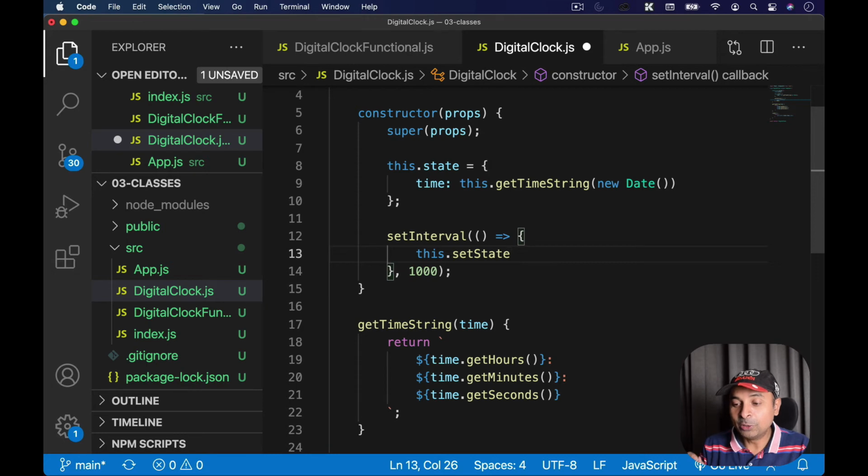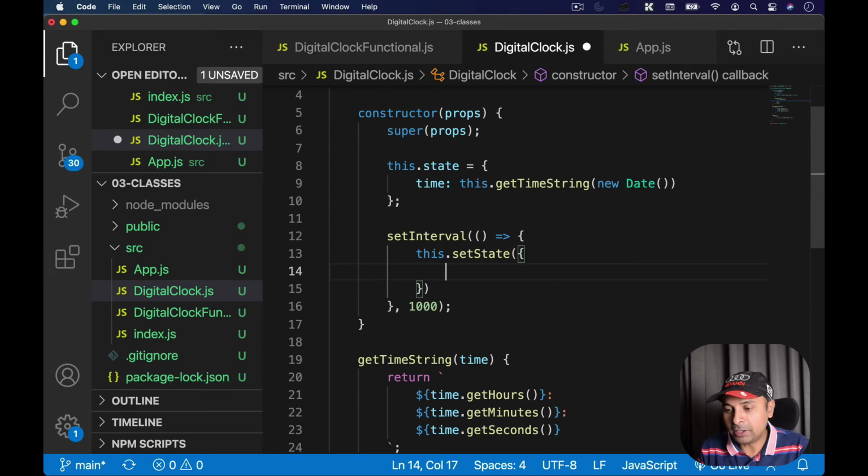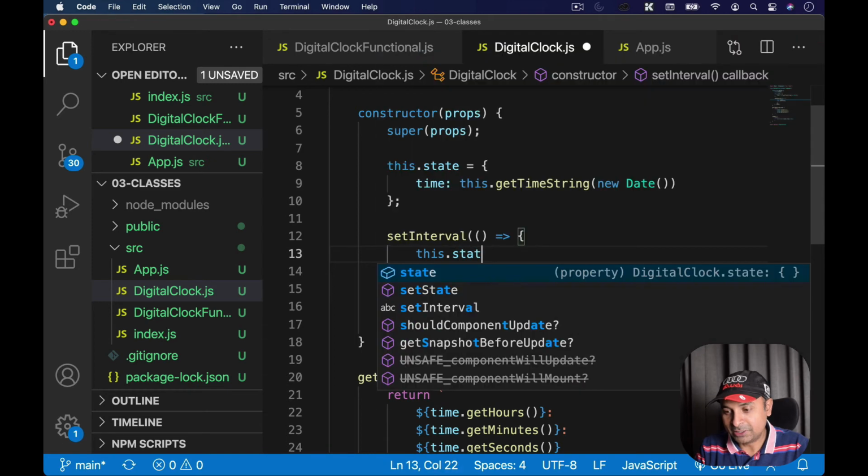As I said, you need to use this.setState method, and we are going to change our state. So basically I need to change the state again, and you need to pass an object here. So basically you're passing the new state object. You're not accessing this.time. This is really important.